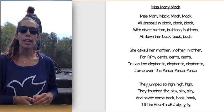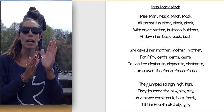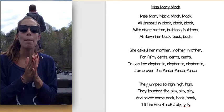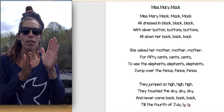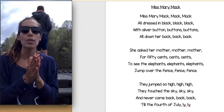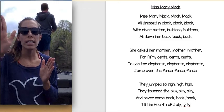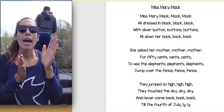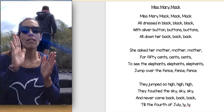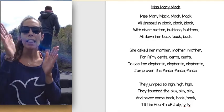Miss Mary Mack, Mack, Mack, all dressed in black, black, black, with silver buttons, buttons, buttons all down her back, back, back. She asked her mother, mother, mother, for 50 cents, cents, cents, to see the elephants, elephants, elephants jump over the fence, fence, fence. They jump so high, high, high, they touch the sky, sky, sky, and never came back, back, back, till the 4th of July, lie, lie.